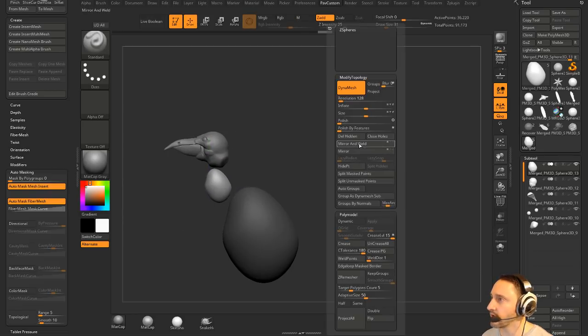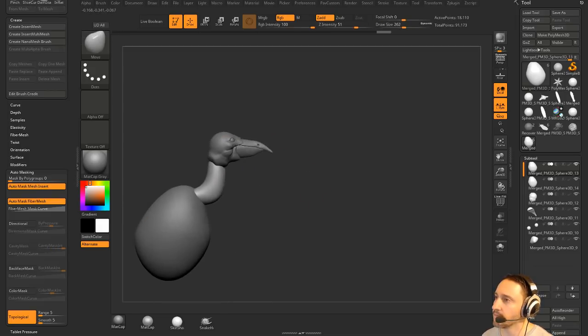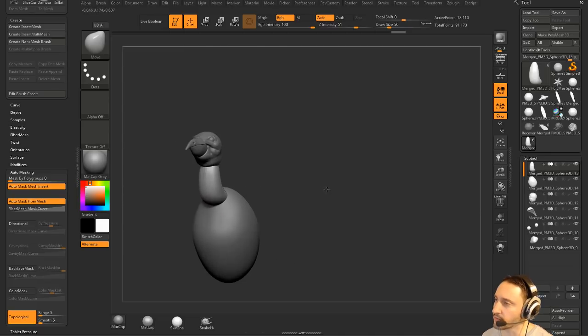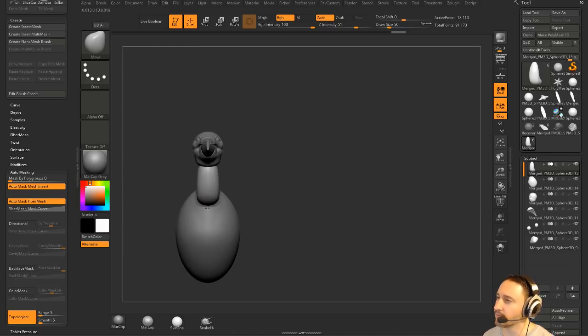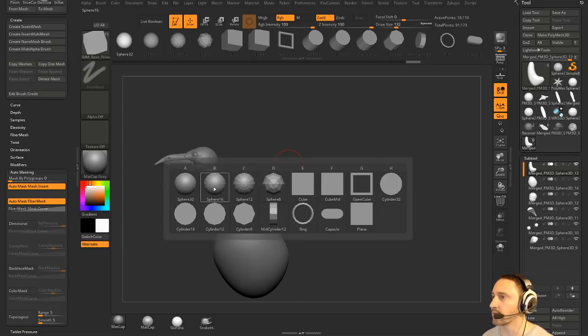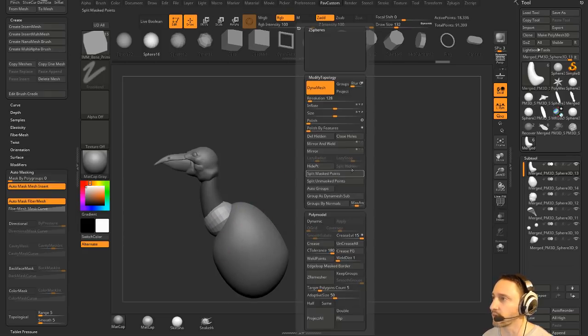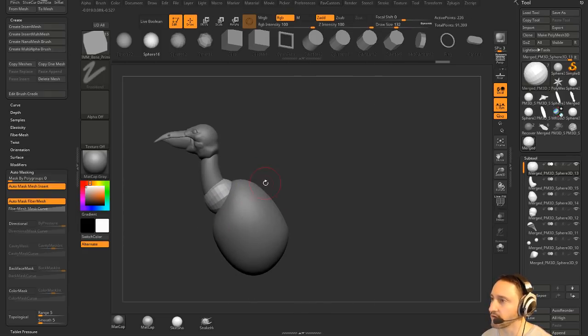Let's go ahead and do a split mask points, and now we can go through here and just move this around. Alternatively, you could use an insert curve brush, but you'd want to drop a line or a panel down the middle to help you out with that, but I think this will work fine. Also with this one, we can go back into our insert mesh brushes and insert another one here. Let's go to split mask points again, and that's just going to inherit the DynaMesh properties we already had.